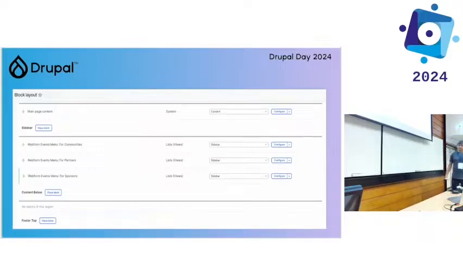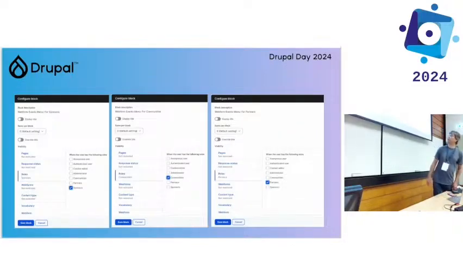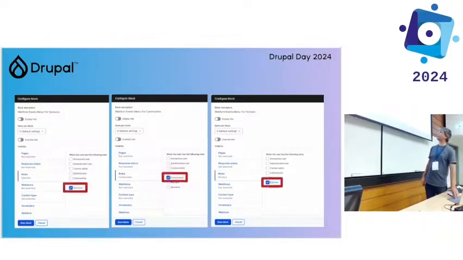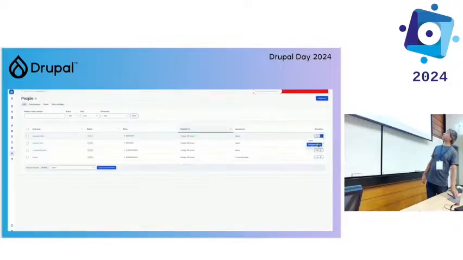So now I put them on each block on the block layout, and configure each one for each row, remove the title, and now I'm testing it.